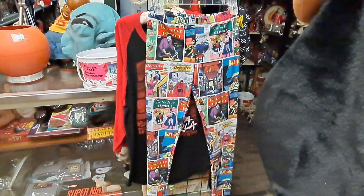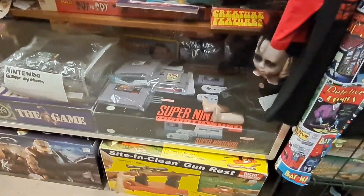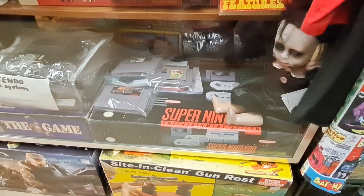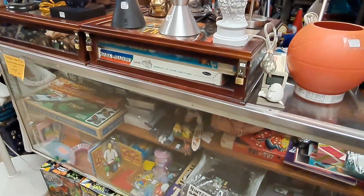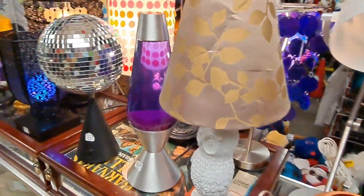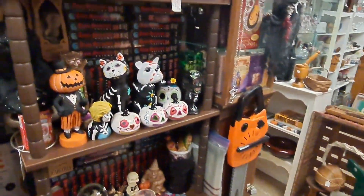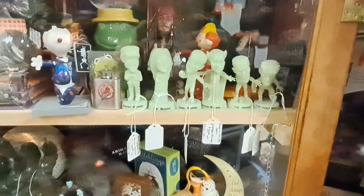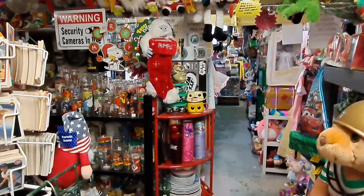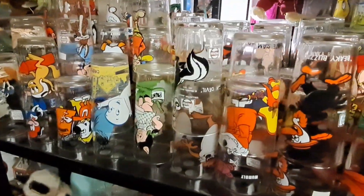There's me in some pants — what do you think about them? There's a Super Nintendo still in the box and some games. They had everything: a Chucky mask, a little disco ball light, lava lamps, funky lamps, a lot of Halloween stuff. These monster figures were cool but they were like $45 a piece — too expensive for my blood, I just couldn't see that. There are some glasses and stuff that we collect.